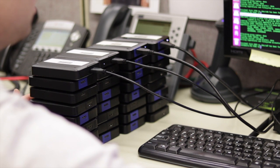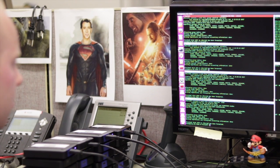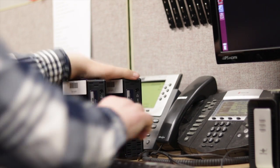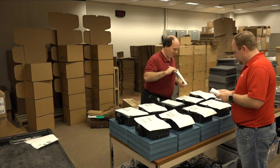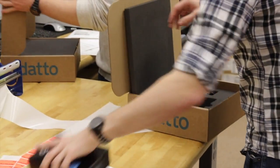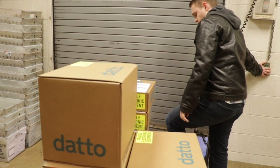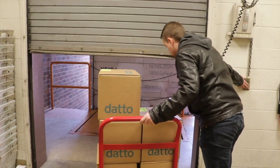Once all the inbound drives are hooked up and syncing, it is time to focus on getting new orders shipped. Orders placed via the Datto partner portal appear in a queue. An order is then paired with a roundtrip drive of the correct size needed to fulfill the order. Labels are printed; cables, inserts, and if needed, a power adapter all go into the box. The drive is then packed and sealed for shipment. The newly minted outgoing parcel is placed on the shipping cart, then scanned, loaded, and on their way to another Datto client.